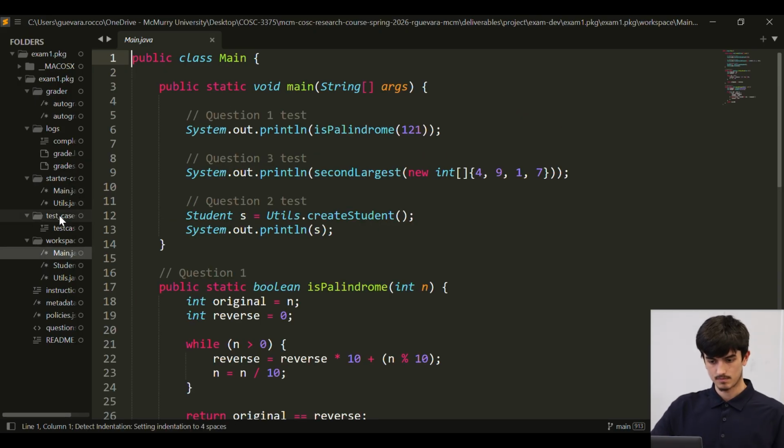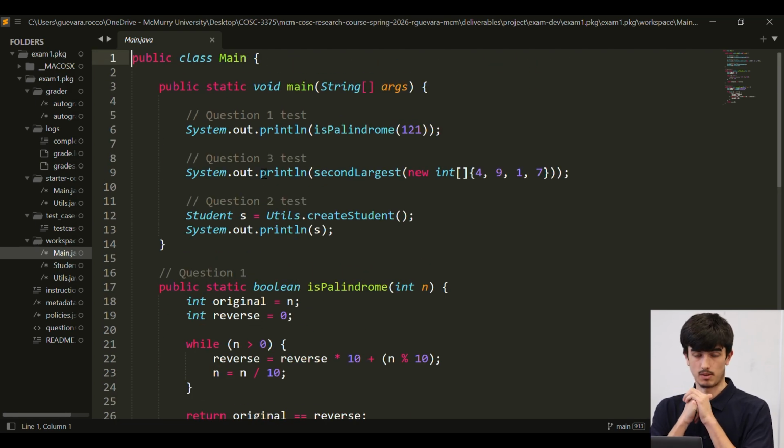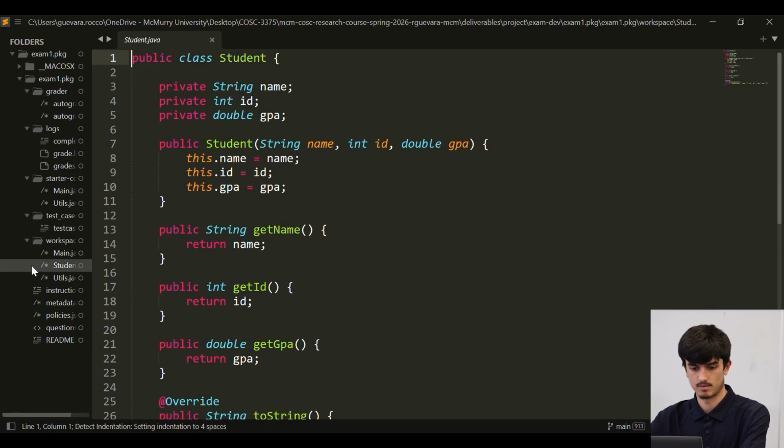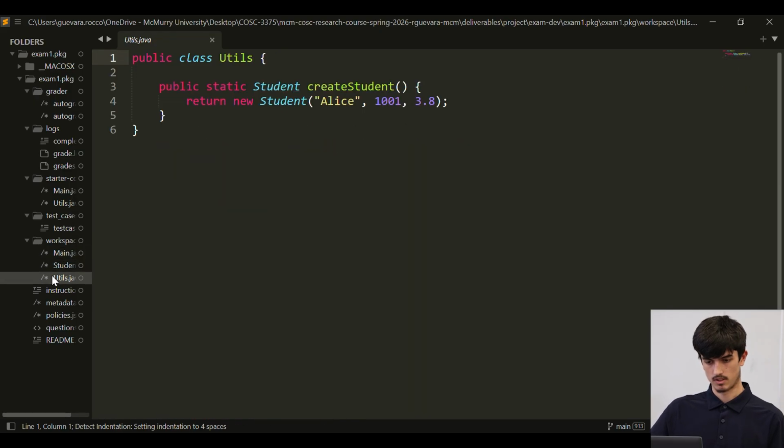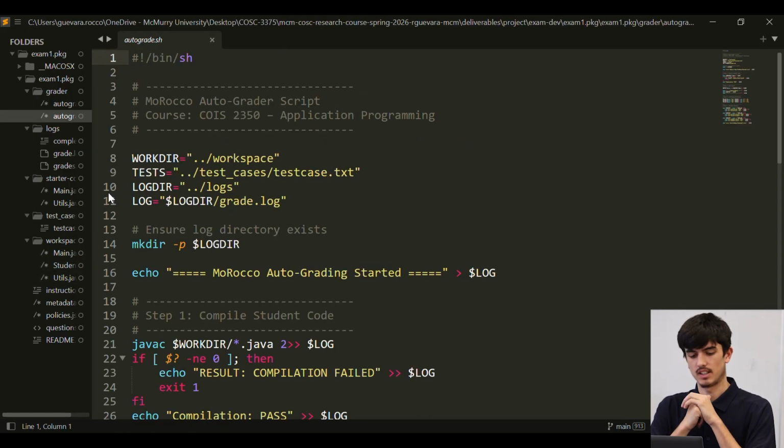And then the workspace will be where they are working on the exam. That will be where they work on the code, and then, based on what the questions are and the starter code, they're going to print some kind of answers that we can grade and compare to the test cases. So that's what all of these files are for. And then the auto grader, that's going to be something for the student to run after they have completed putting in all their code and their answers within the exam package.